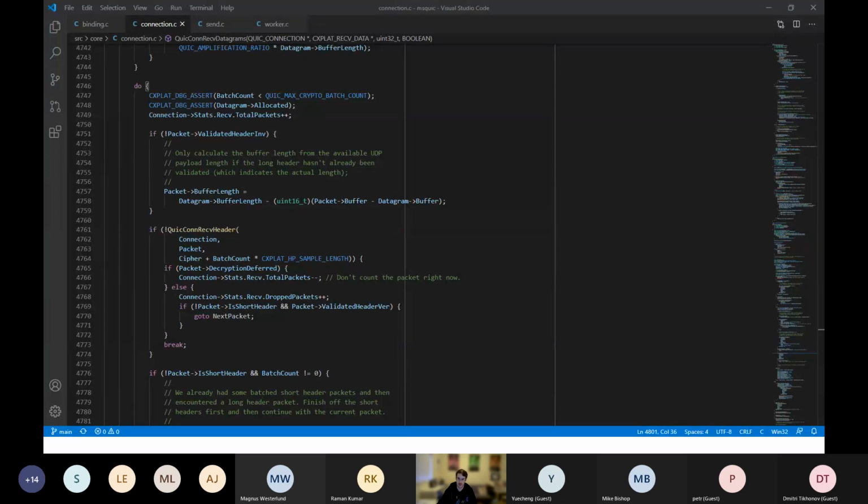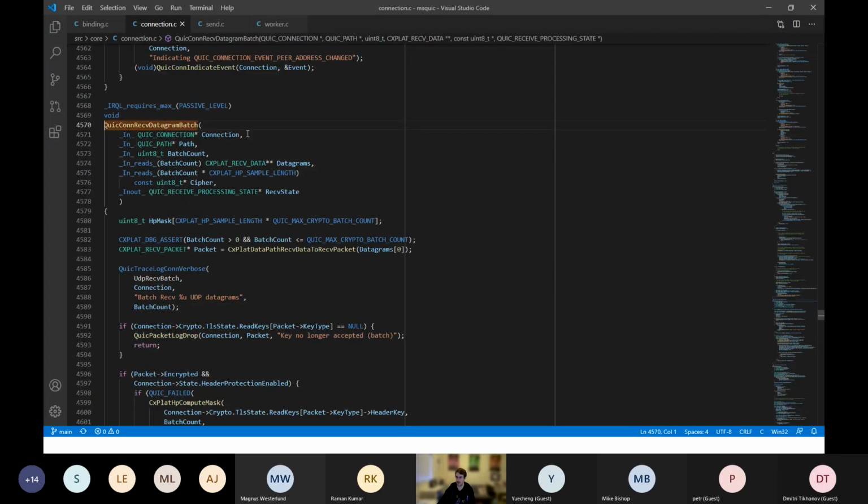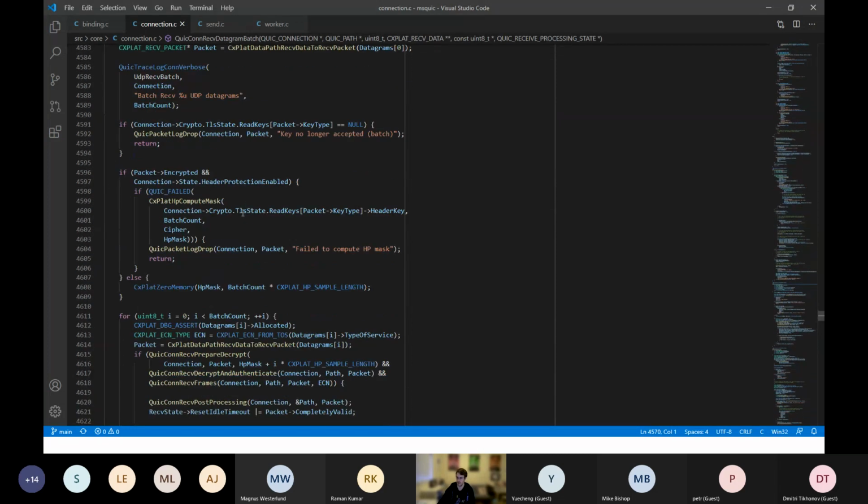had a comment. Said, to be able to do the batching, do you need to copy the headers together so they're contiguous? Yes. So generally, I just go into one of these batch calls so you can see what we do here is we call into the platform specific to compute the header mask for this.